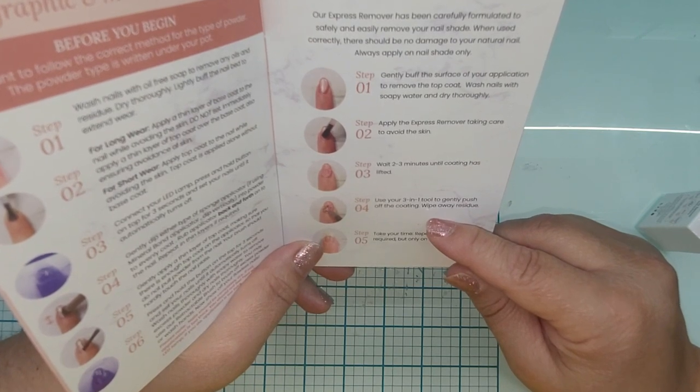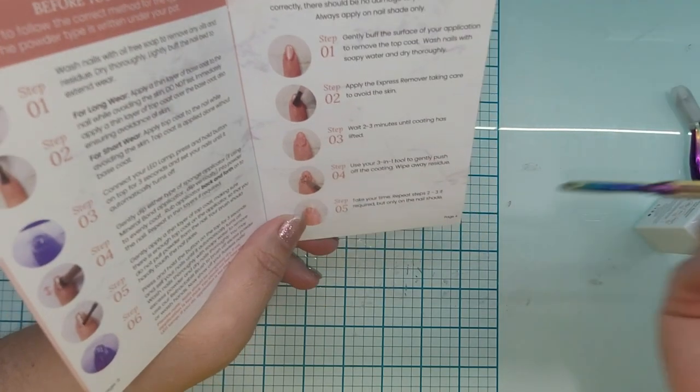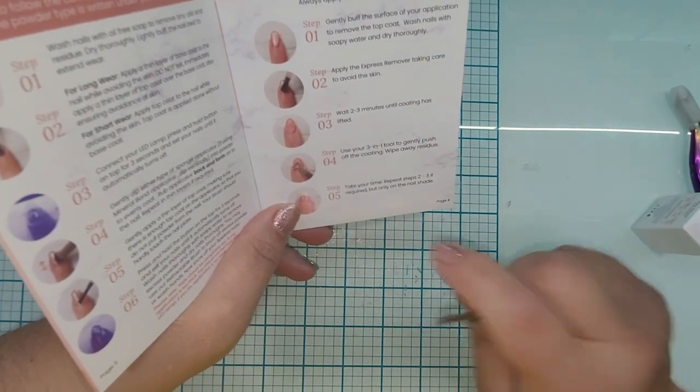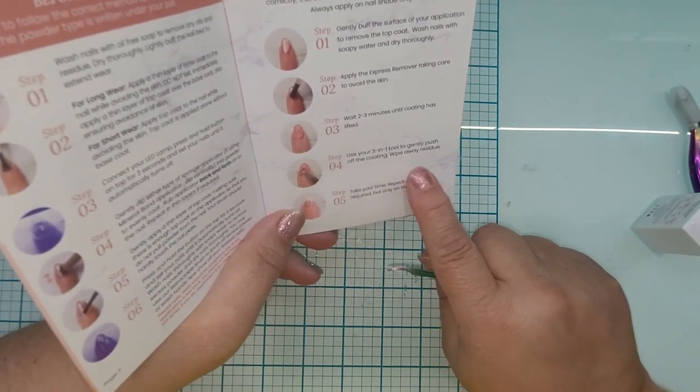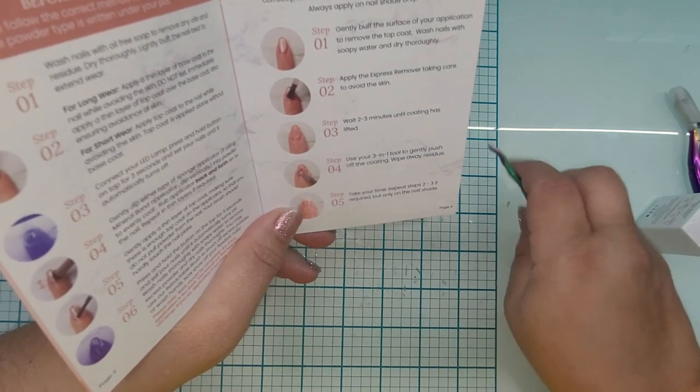Use a 3-in-1 tool. I don't have the tool they're referring to, so I'm just going to use this manicure tool to gently push off the coating, wipe away. Take your time. Repeat steps 2 to 3 if necessary.